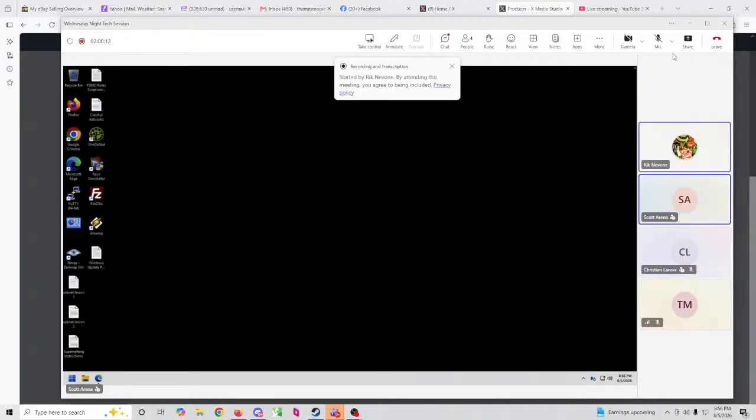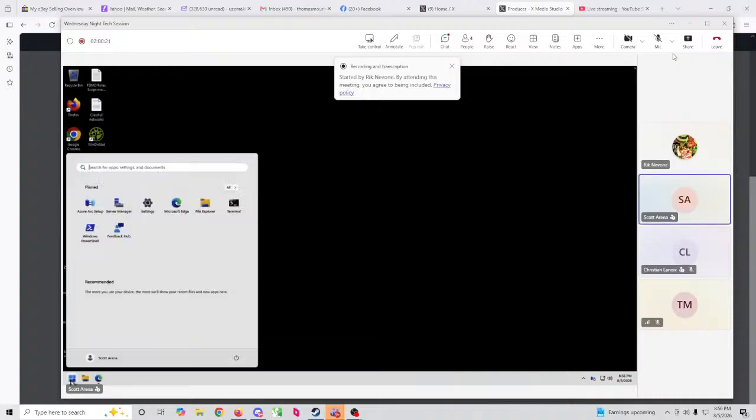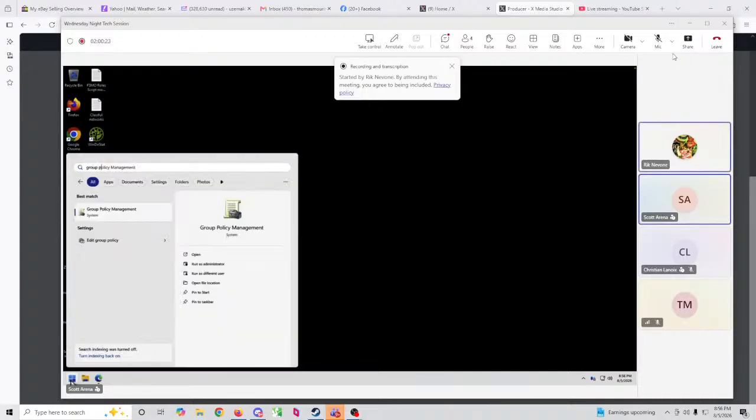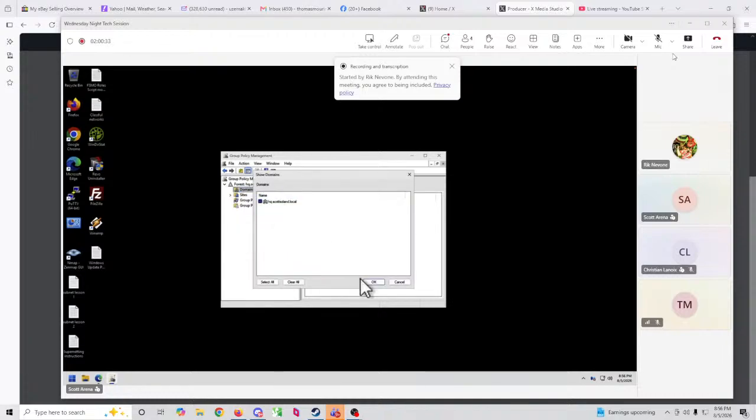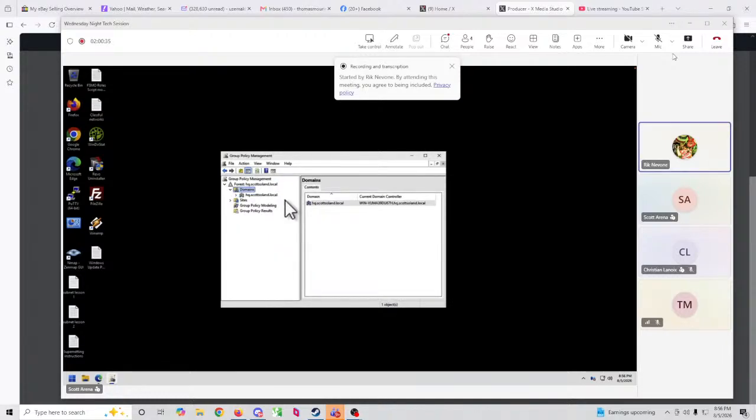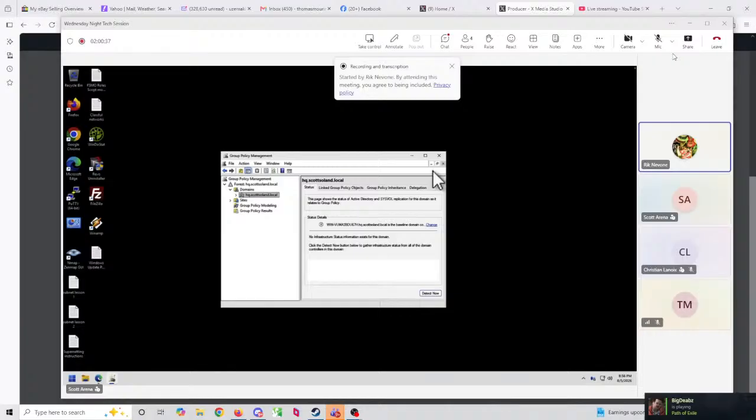Just do me a favor and check to see if those two GPOs are disabled. I don't like the way you have to keep selecting the domain like that.